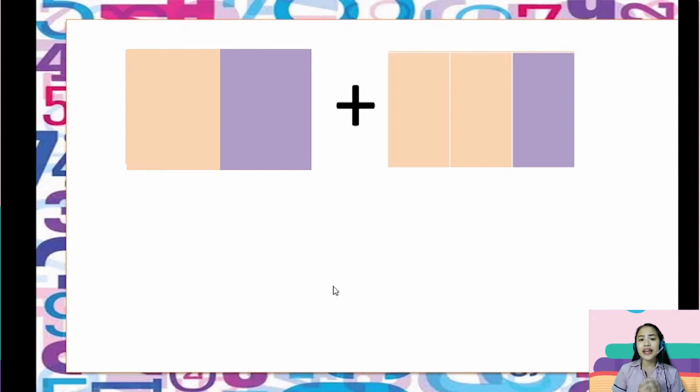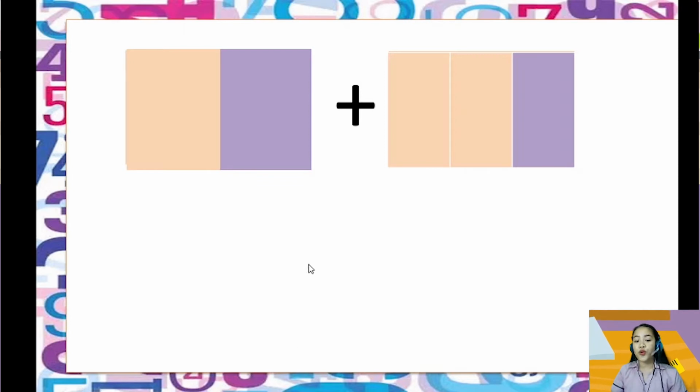How about naman sa similar fractions, ma'am? Sa similar fractions, masasabi natin kung parehas sila ng denominator. Ma'am, yung 4/5 tsaka yung 3/5, similar fractions ba? Opo, kasi parehas na 5 yung denominator nila. Okay na ba? Okay, so in order to convert the dissimilar fractions into similar fractions, find their least common denominator first.